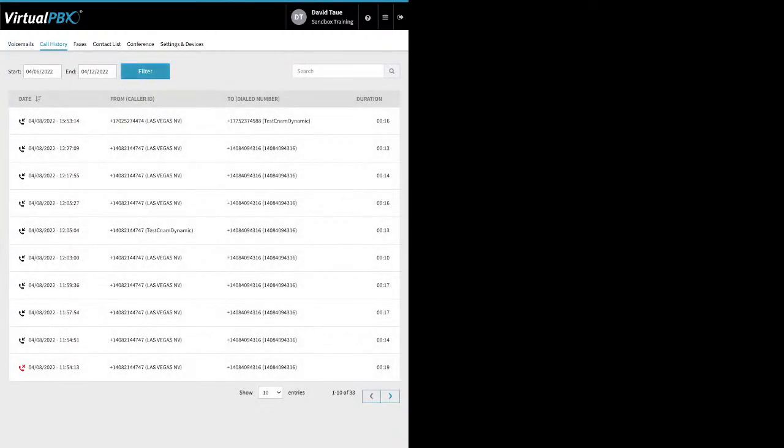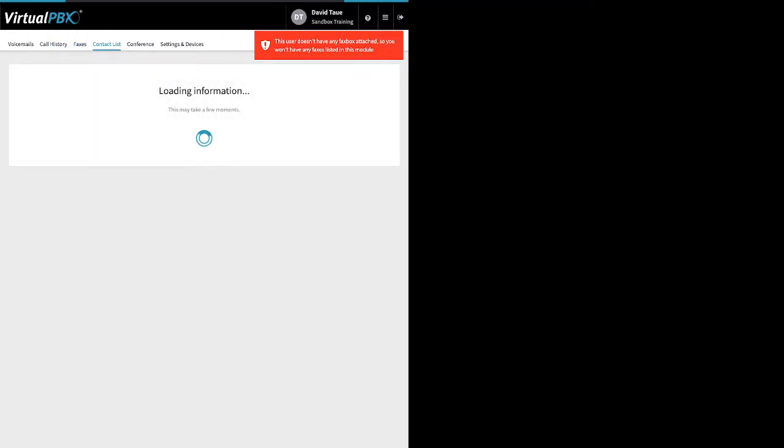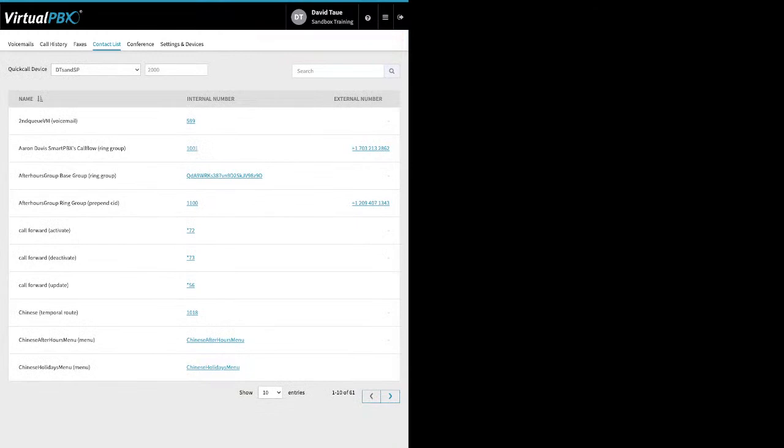Your users can view their own call history, right? They can change the dates up here at the top if they're so inclined. If they have their own fax boxes, they can view their fax history. The contact list tab shows everything on the Dash account, right? So it's useful to, like, transfer calls. Like, oh, what's so-and-so's extension number? You can find it. They'll see the auto attendants. They'll see the queues, the groups, etc. Your standard staff members can't add anything to the contact list, right? This is just within the account.